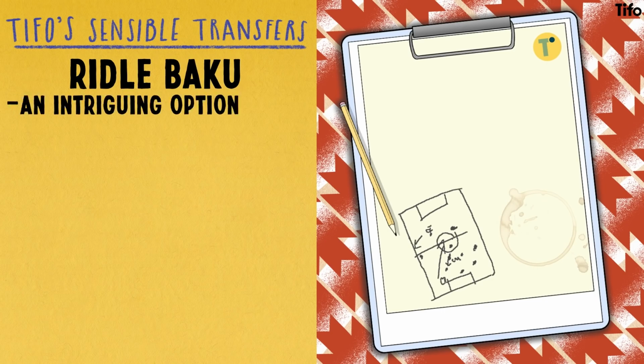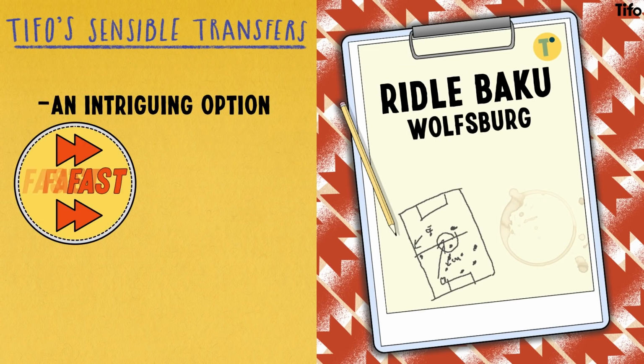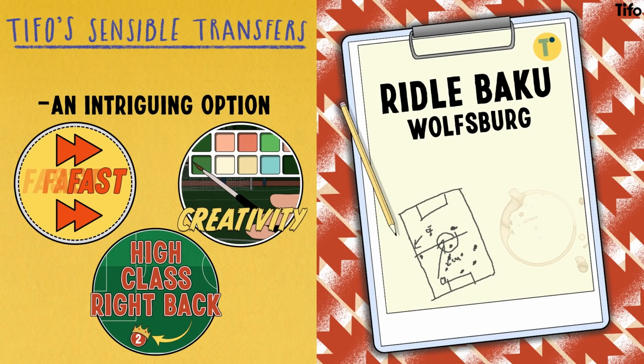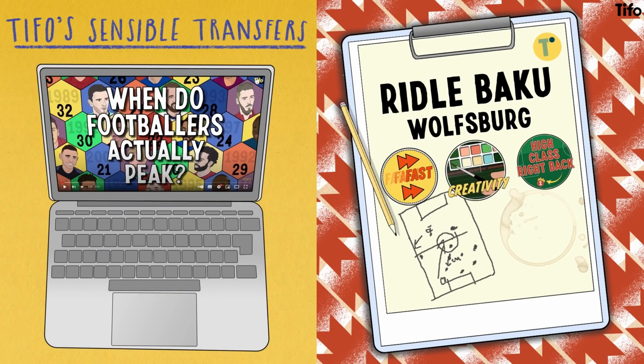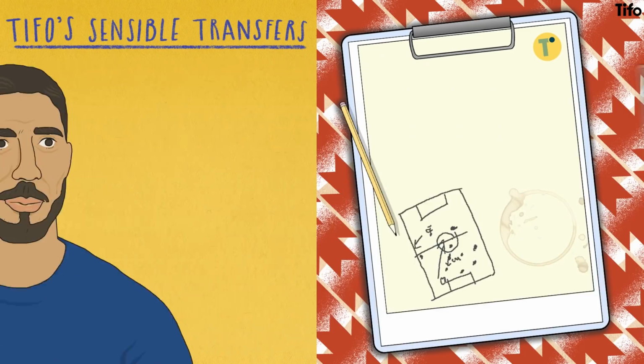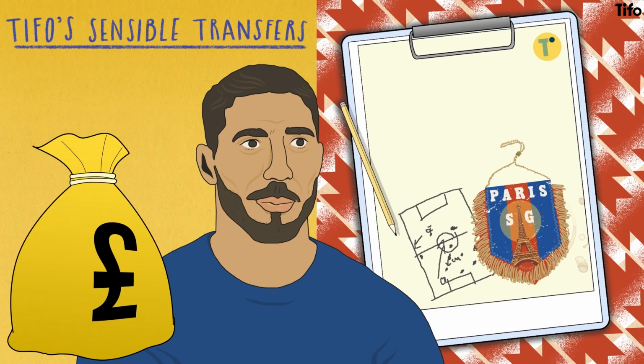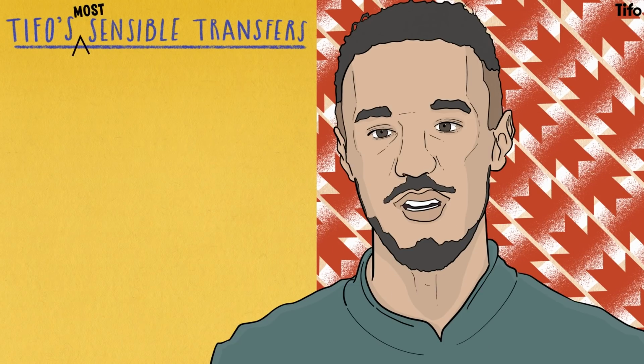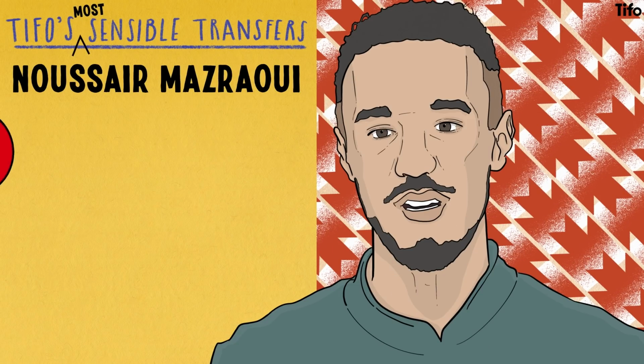Ridle Baku is an intriguing option. Fast, excellent at creating chances and still performing at a high level for a stuttering and defensive Wolfsburg team. At 23 years old, he also has his best years ahead of him. And if money were no object, then PSG's Achraf Hakimi is probably the best right-back in the world and would suit United perfectly. But our pick is Ajax's Noussair Mazraoui, another Moroccan international.